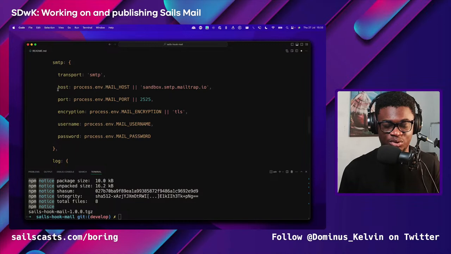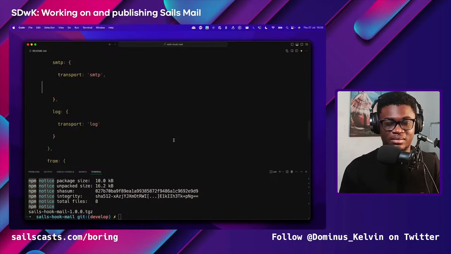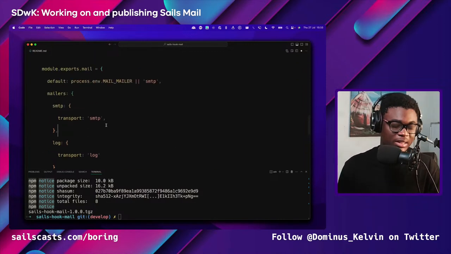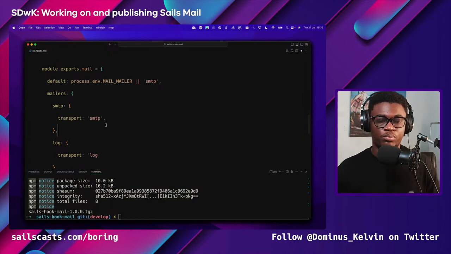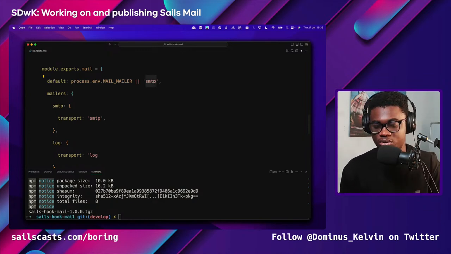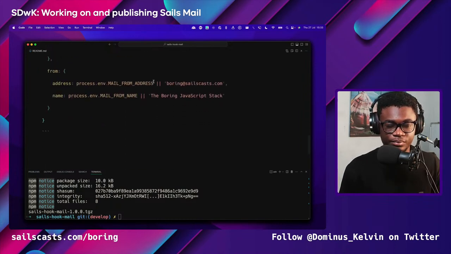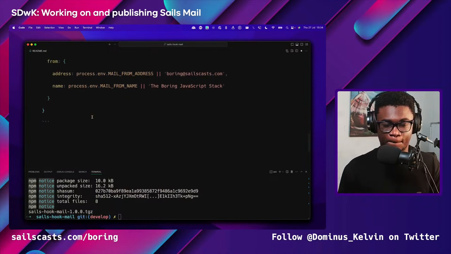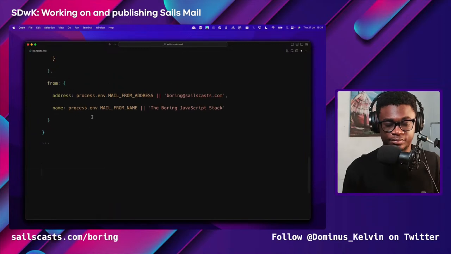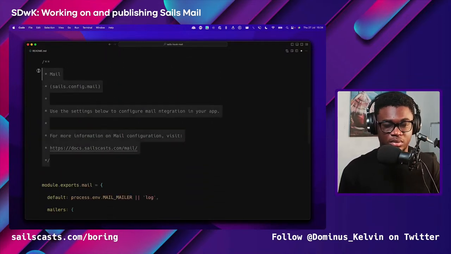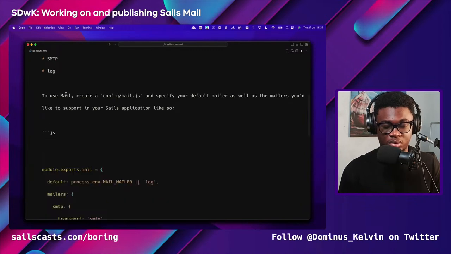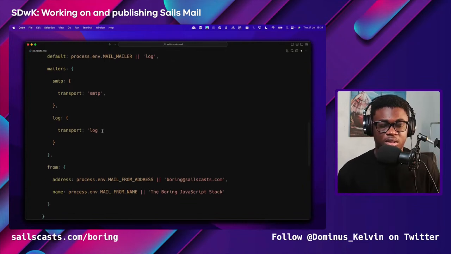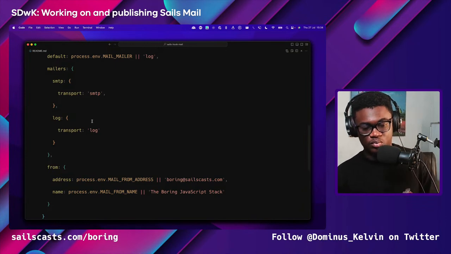You probably don't even need to put all this, right? So this is literally all you need, right? So the only reason why we have that is because we are actually making it more robust. But by convention, you don't really need this. So you can just specify log here. Okay. So let's read this. Yeah, so by default, this is all you need, right? This is all you need because sales is going to check those. So this is literally the simplest one.